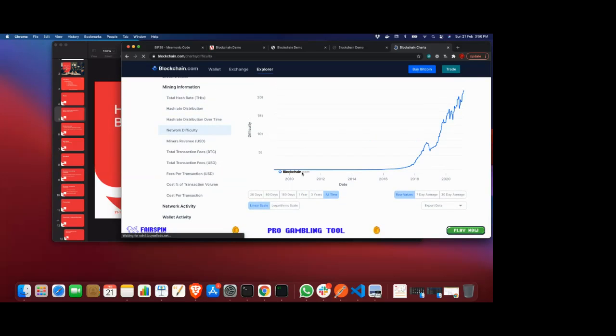You will see it has a common trend. Network difficulty is kind of similar to our hash rate. Guys, I'm not diving very deep into it, just for the sake of understanding right now. You can see both the network difficulty as well as the total hash rate of the network are actually in sync. Are we clear on this, guys? You can do your own research from now. I'm just laying down the foundation so that you can do your research.